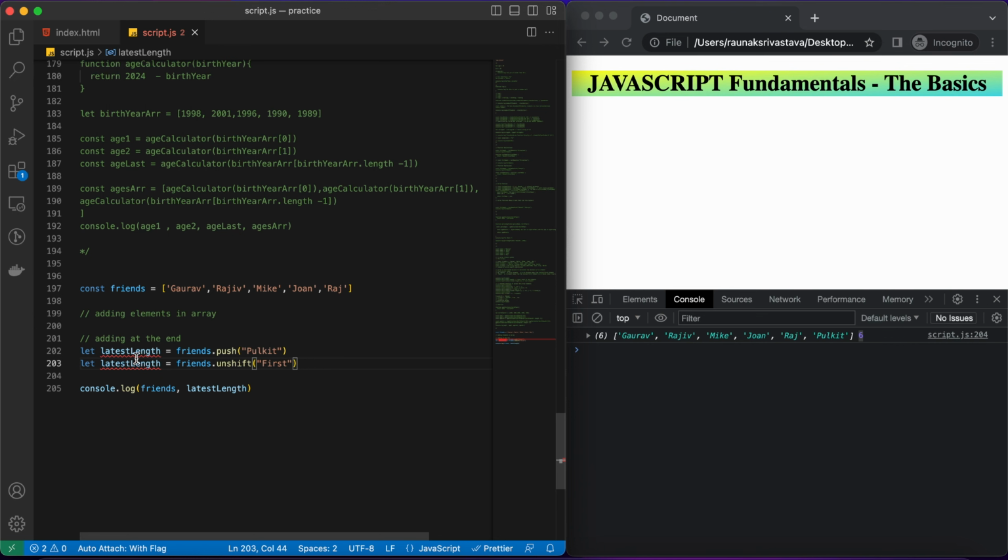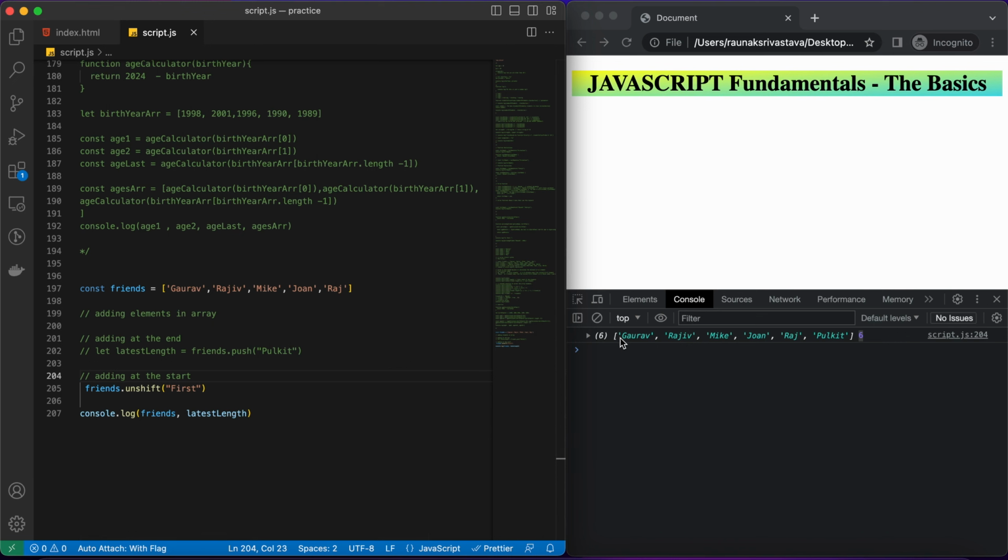Let's see what happens if we use first. And actually, let me write a comment on this as well: adding at the start. It will basically add an element here itself. Let's see.